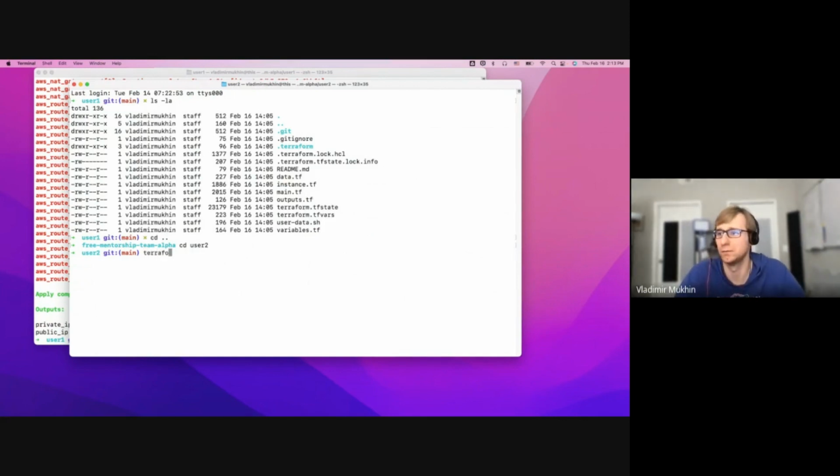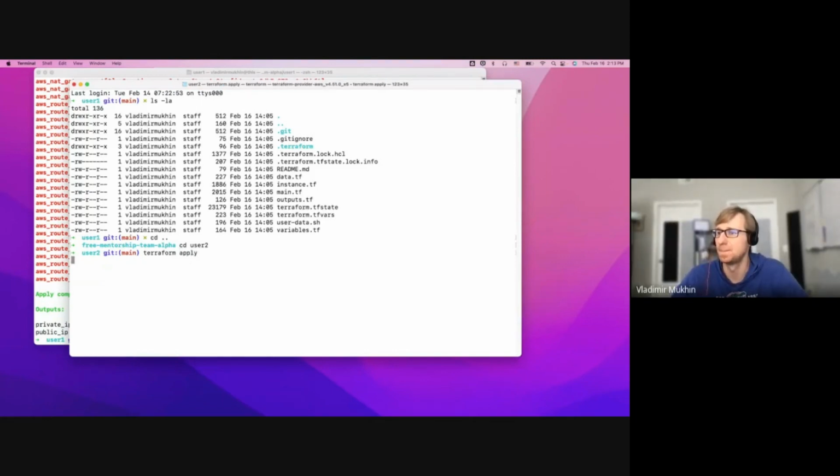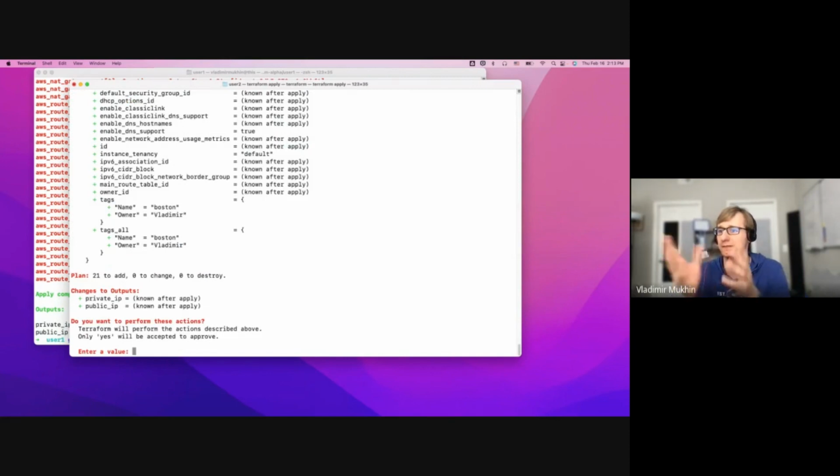So what do we want to achieve? We want to make just this change, right? Only one resource changed, not created from scratch. But when we run Terraform apply, let me show you what happened. For some reason, it wants us to add 21 resources again. 21 completely new resources. That's not what we're expecting in this scenario, right?